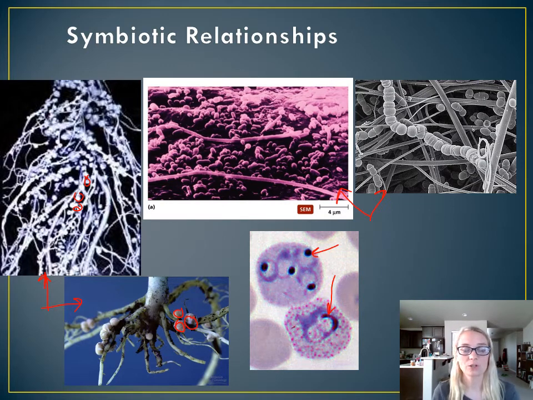So it's like just a freeloader, something that's riding along for the ride. It benefits, but the other organism could care less. It has no impact on that. And that one's hard to identify good examples because typically if you look close enough, you can see that where one organism is benefiting, the other one is either benefiting or is harmed in some way. So if you look close at some commensal relationships, they truly are more a mutualistic or a parasitic relationship.